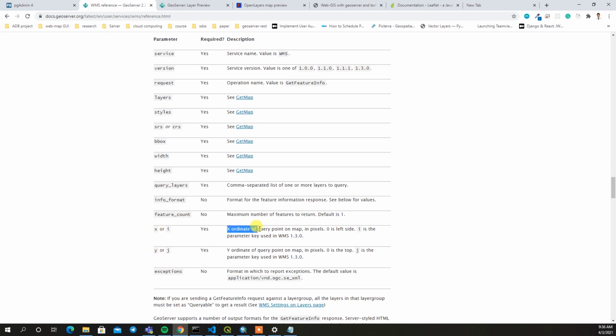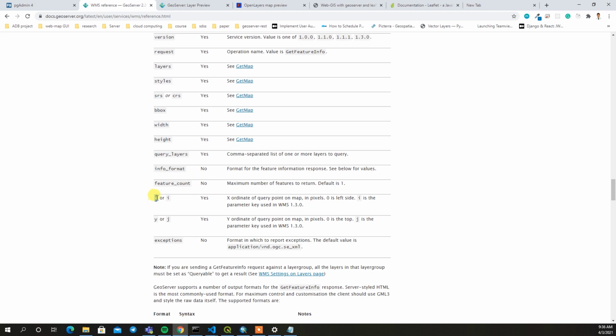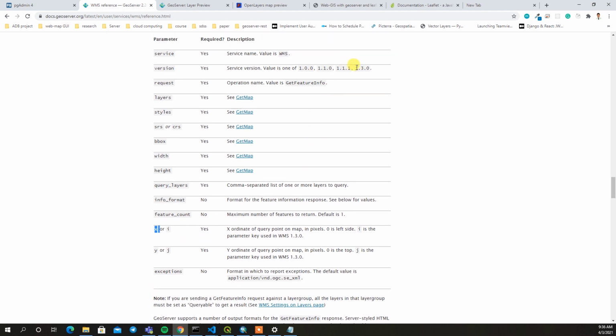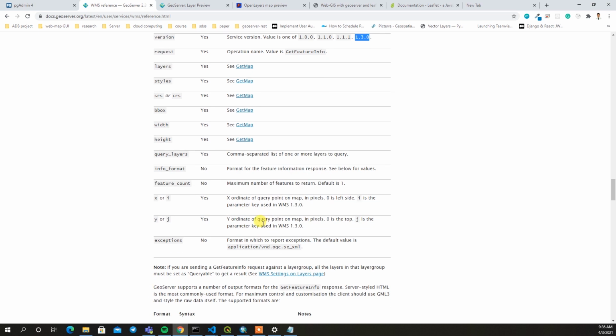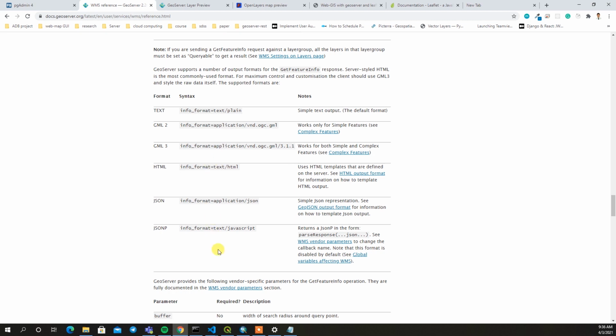If you check the documentation here, X coordinate of the query point on the map in pixels, 0 on the left side. I is the parameter key used in WMS 1.3.0. That means if you are using a version other than 1.3.0, then you can use the parameter name X. If you are using the latest version, a 1.3.0 WMS request, then you have to assign the parameter name as I. Same thing for Y and J. These are the available formats.